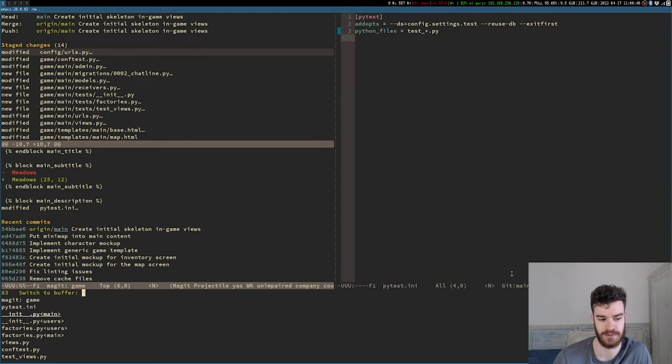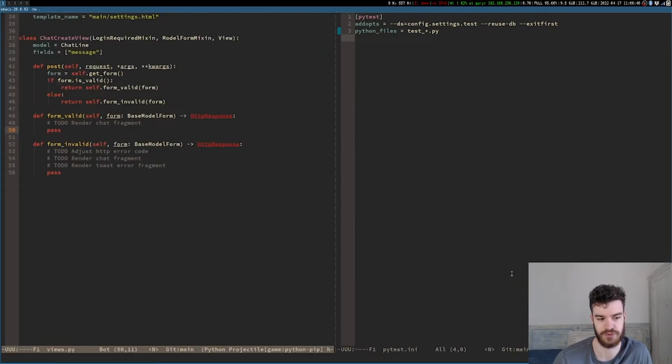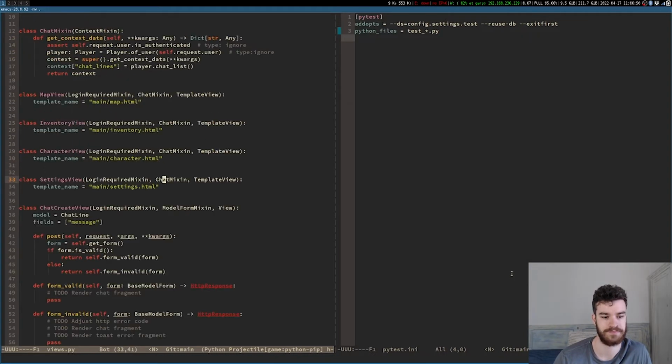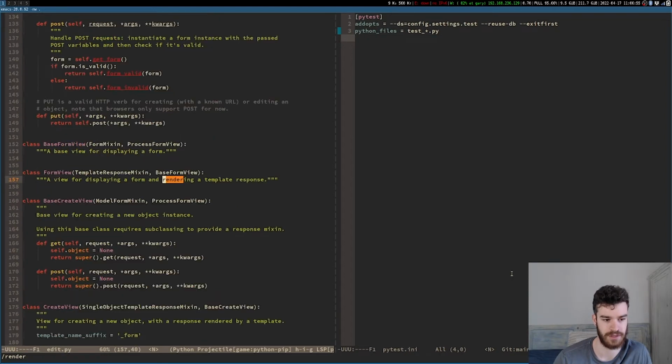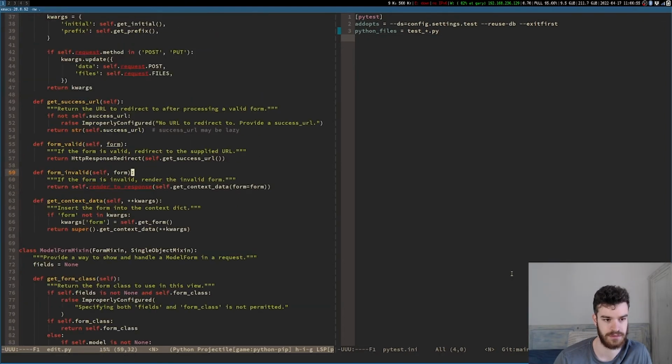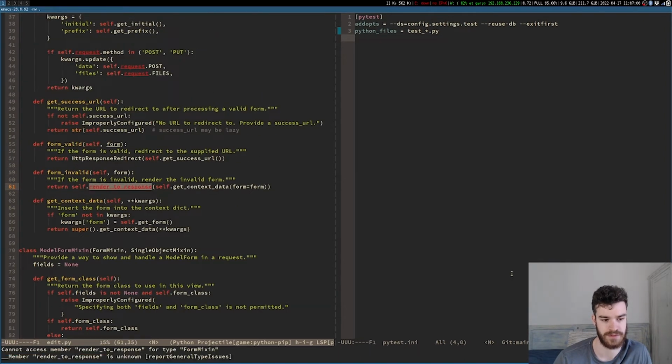So we need to implement the view of these to-dos essentially. How do you render again? Render template, for instance.